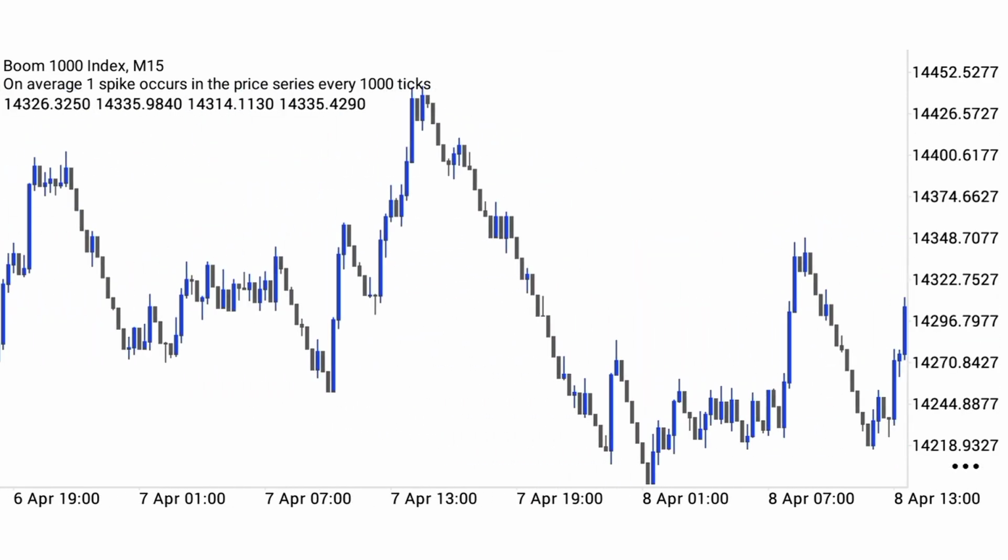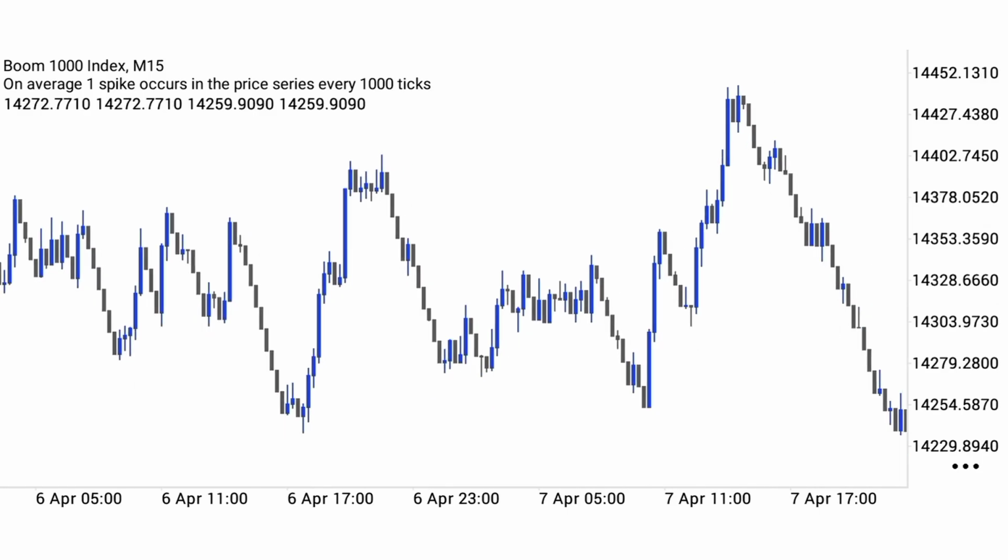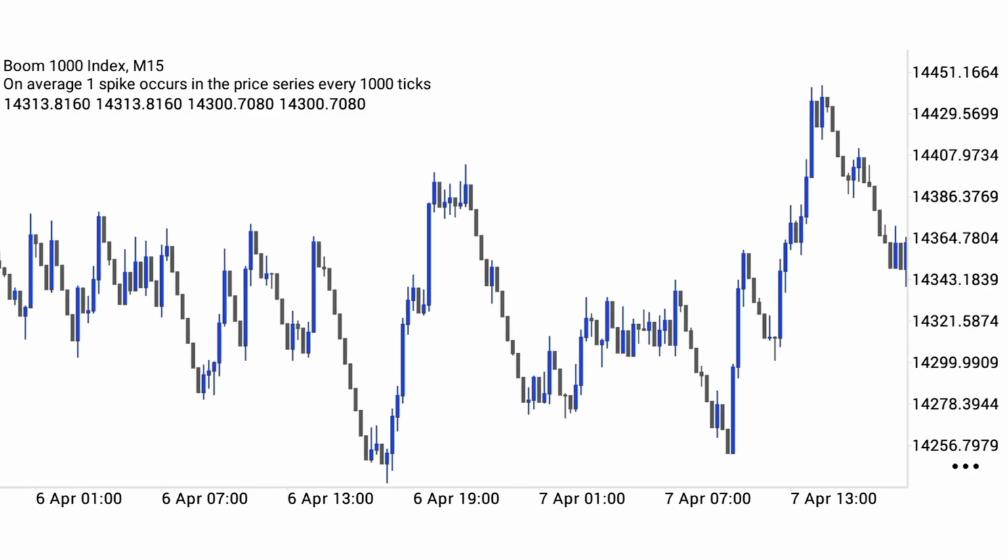Now look at this movement here. Boom and Crash is one of the most desired trading assets on Deriv synthetic indices, but it is also one of the hardest synthetic indices to trade. If you are trading Boom and Crash, you can make a lot of money, but you need to work consistently with the market to be able to understand it. You need to get a trading strategy that works really great for Boom and Crash. Boom and Crash has its own special trading strategy, and I'll be teaching you guys in future videos on this channel, so you should prepare for that.